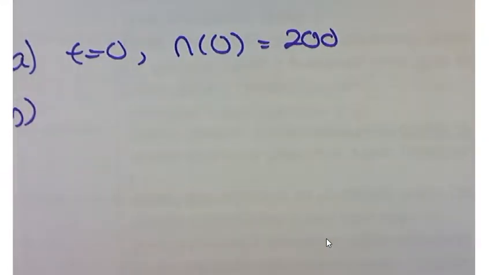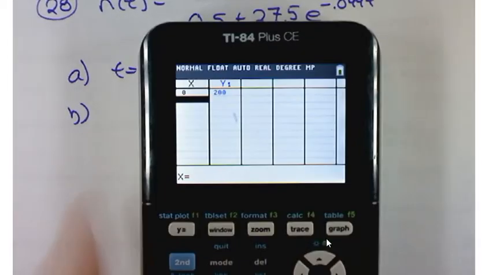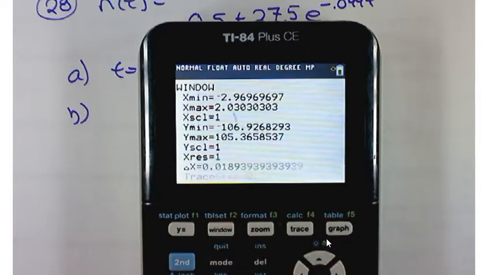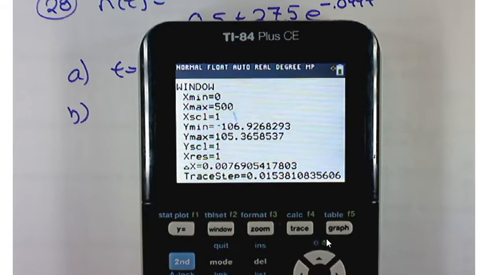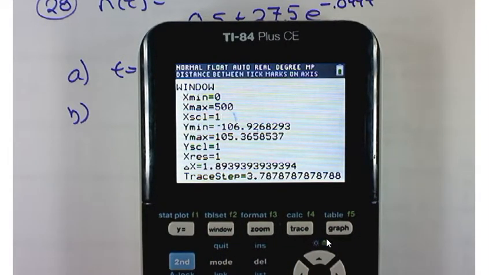But what tends to happen with populations? Yeah, they tend to increase, right? So the question then in part B is to graph this. So let me make some suggestions for our window. So for x minimum is 0. We don't want to look backwards in time. So we're going to look forwards. So 0 to, let's go up to 500. And I'll be very honest with you, I had to play with this to get these things right. Let's put a scale of 100.